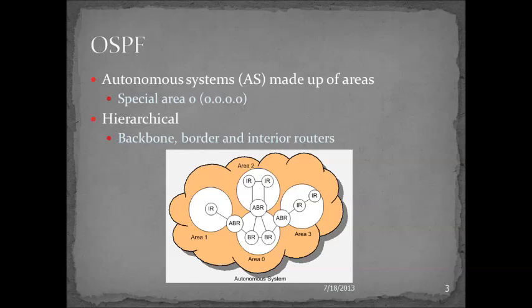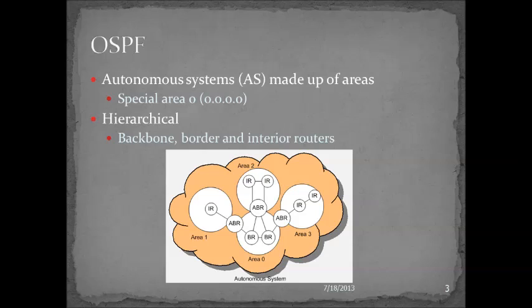Now, one thing we didn't talk about last time is that open shortest path first topologies are thought of as autonomous systems. That is, you deploy this routing protocol within an organization that has complete administrative control over the set of routers. And so we call that an autonomous system sort of organization.